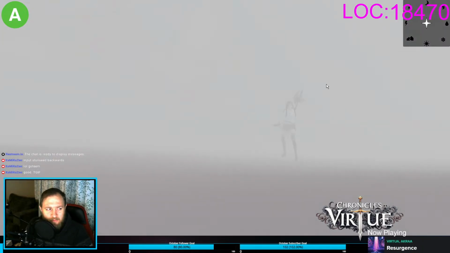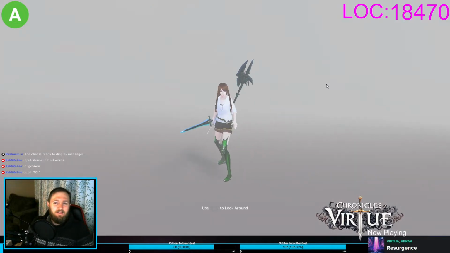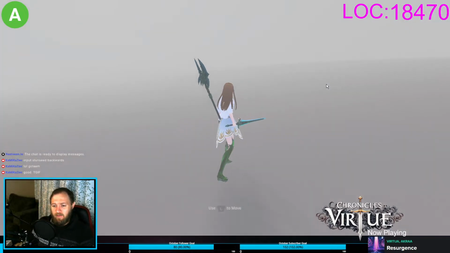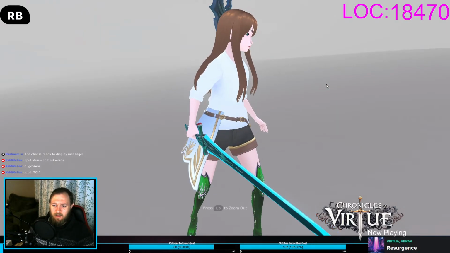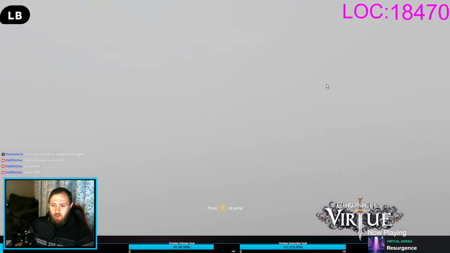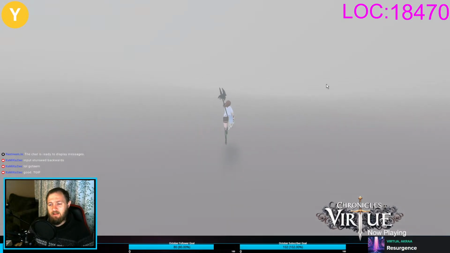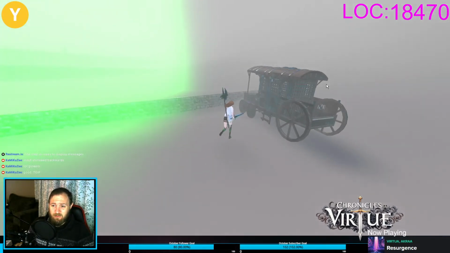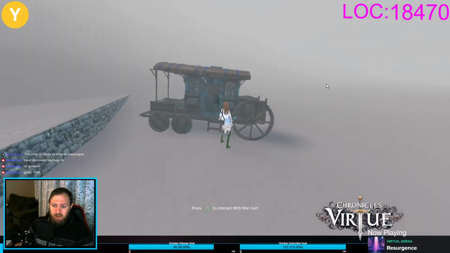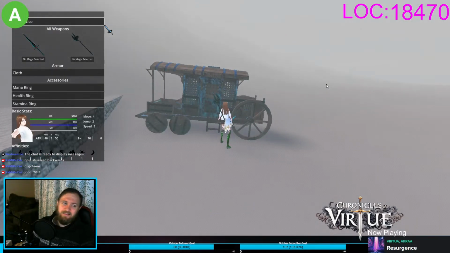Oh, sorry, my pop filter wasn't high enough and you got a big old pop. All right, so right stick to look around, that looks good. Left stick to move, that looks good. Right button to zoom in. Okay, that works well. Left button to zoom way out. And then Y to jump. Cool, that works well. Sweet. And then we'll try the old work cart here. I think that's working pretty good. I have no issues there. So here, press A to interact with work cart. Nice. Okay, that looks great.